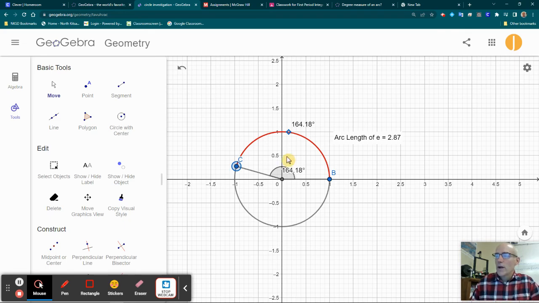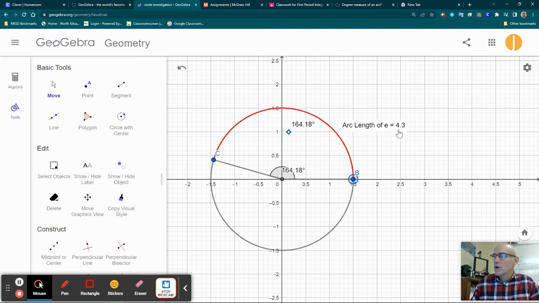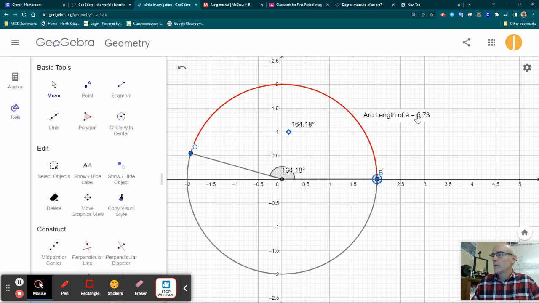So why did I do that? Well, this arc can be measured as an arc angle, or it can be measured as an arc length. Now, I want you to notice something. If I make my circle bigger, see how the arc length gets bigger? Well, you might say, well, duh, Nelson, you just made the radius bigger. That makes the whole circle larger, so that would make the arc length bigger. But I want you to notice, I move this point out to the arc, and the arc angle didn't change at all.